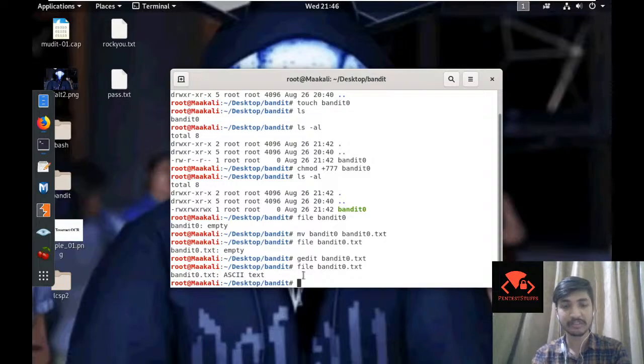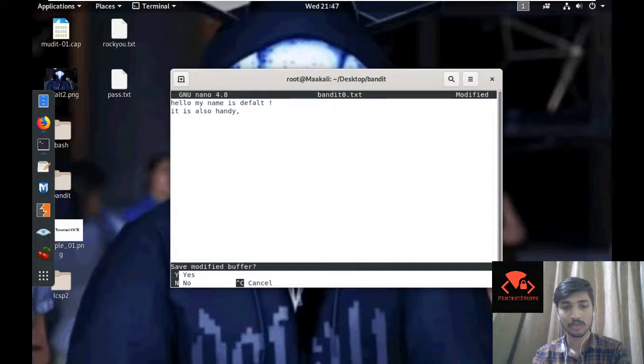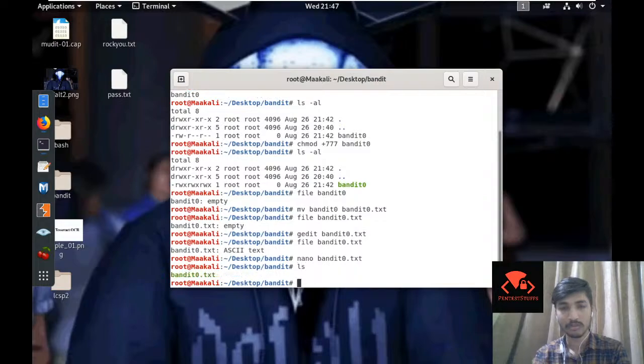Okay, the other file editor is Nano. So this is our CLI based tool. I don't recommend it for beginners, because you have to know something about it, but you could use it. It is also handy because most of the times you do not get a GUI interface for gedit, but you get a CLI based interface if you get into someone's system. So you could use Nano, and then you could just press Ctrl X to exit. To save the buffer, say yes, then enter the file name. We are using the same file name, press enter.